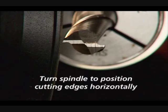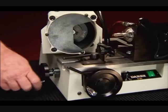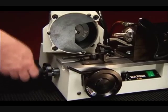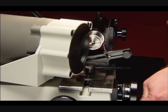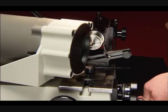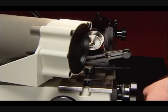Turn the spindle to position the cutting edges so that they are horizontal. To secure this position, tighten the locking knob on the indexing collar. Turn on the motor, and, using both the feed and cross-feed knobs, move the wheel toward the end mill until it lightly touches the end. Sharpen the primary angle by using the feed knob to feed the wheel across the end mill with a slow, even motion until the edge of the wheel reaches the center. Reverse the feed knob to move the wheel to the outer edge.